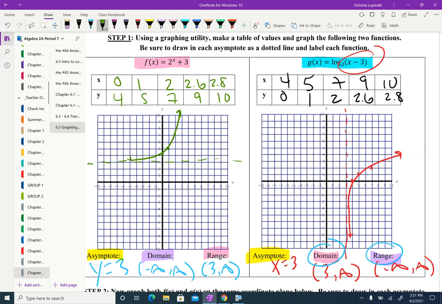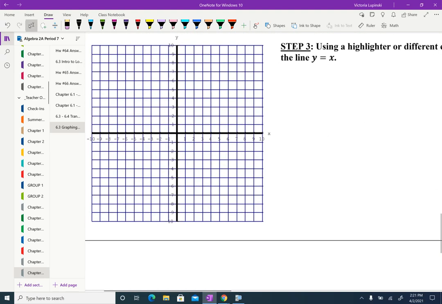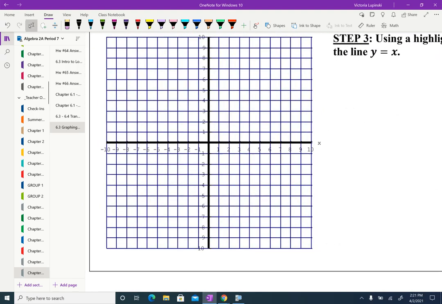If you, again, think about opposites, the opposite of the log moving right is the exponential moving up. And if you just want to be 100% sure that everything works out perfectly, you can put them, again, on the same set of axes here. So start with the line y equals x. Remember, that's the magic inverse line.